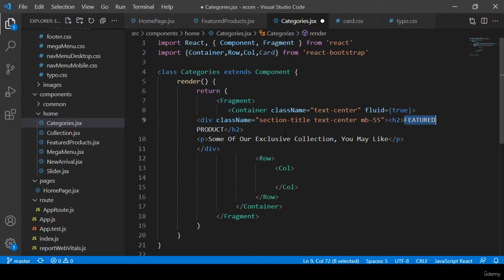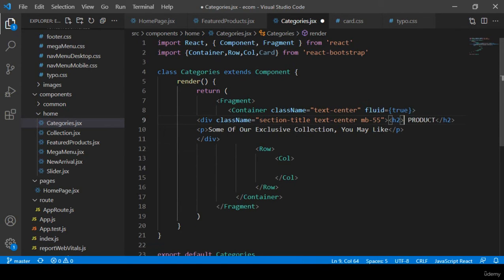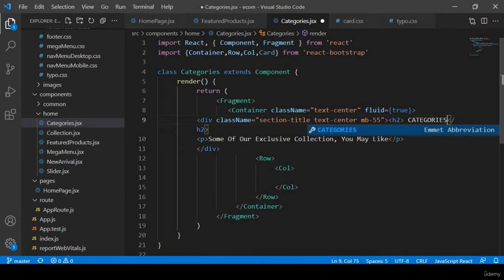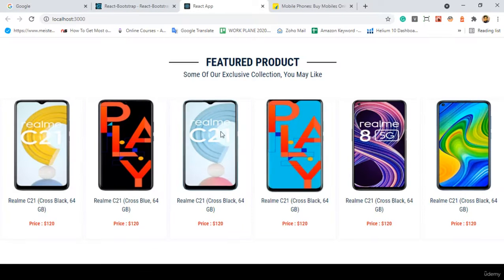I make it categories, I don't need this. I want to change it to categories, okay, categories. And then they have a slogan. Whatever slogan you want to be visible, you can make visible. So now we have to load it. In which place do we have to load it? We have to load it in our home page, right?